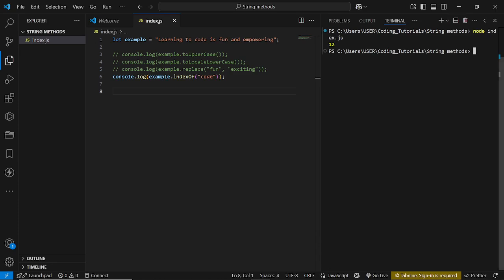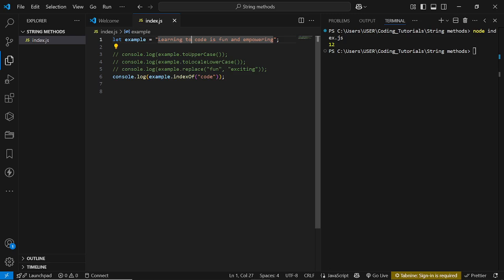So 12, which means the index of code is starting from 12. So let's check that. We'll be starting from letter L. So count with me: 1, 2, 3, 4, 5, 6, 7, 8. You also count the space. So 9, 10, 11, 12.